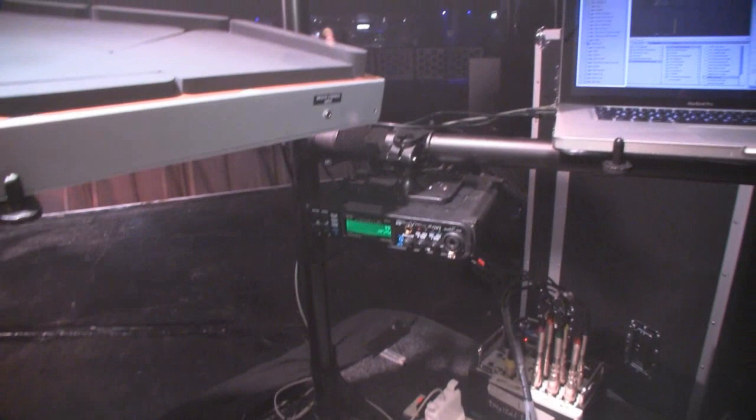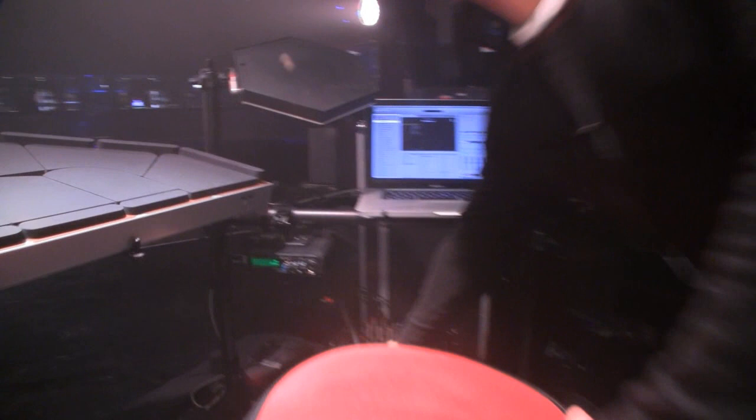That's all coming out of another Motu Ultralight Mark III, which is rock solid. Something that Robbie didn't mention — I think it's a real plus point with this system. I've used most of the other digital systems out there, and the great thing about this is that the converters are actually in the stage box here. So you're only analog for a metre really, and then the converters are in the pre's here. Everything is digital from that moment until it actually comes out of the speakers — the sound quality we're getting in our ears is so crystal clear.